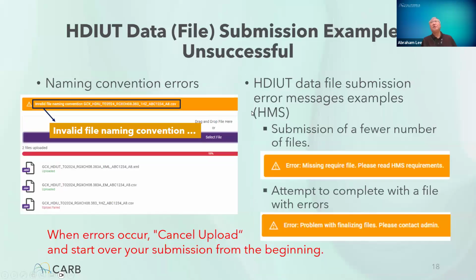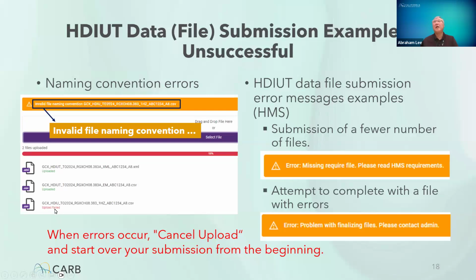But unfortunately, when you have some error in your file submission, first of all, on the left-hand side, if there is an error in the naming convention, you will see an error message starting with invalid file naming convention and giving the file name. You can see red color in the submission part, and the file with the error also shows in red.